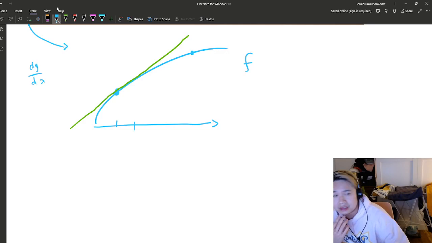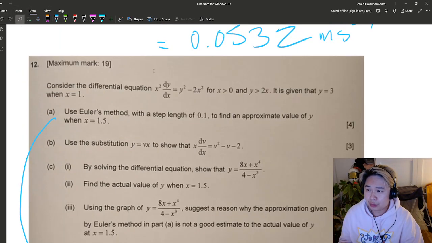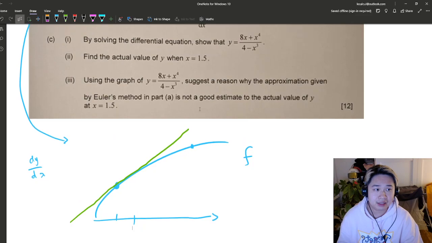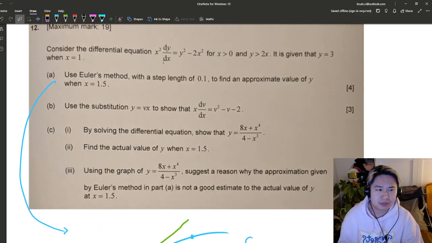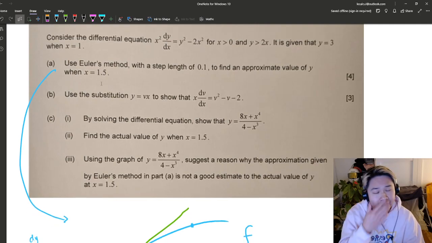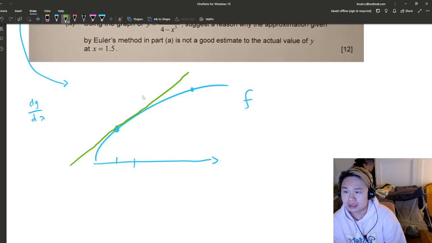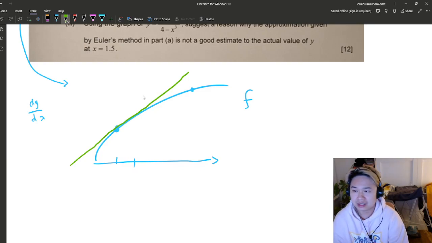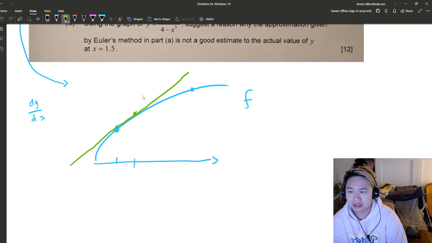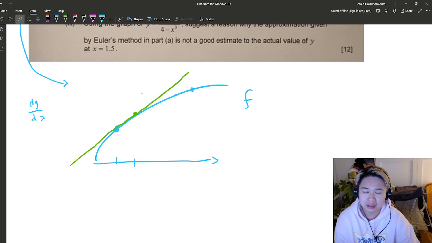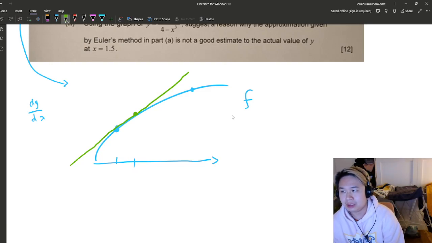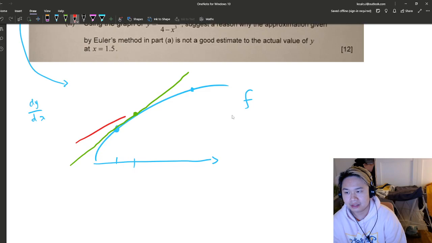So in this example, we're moving 0.1 at a time from 1 all the way to, and we want to approximate at 1.5. So then you can get a coordinate, because you're going to get the equation of the tangent line. You're going to get a coordinate on the linear graph. And as you can see, it's fairly close to the actual function. And then all we do is we just repeat this process. Now we find the tangent line at this one.